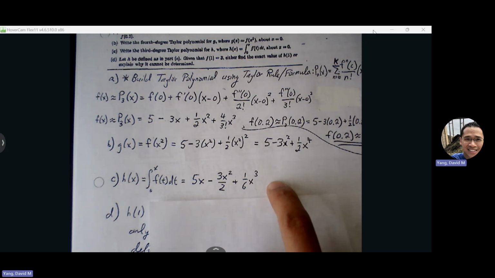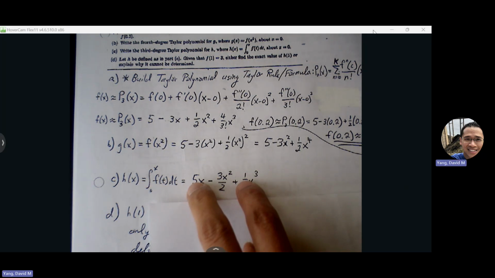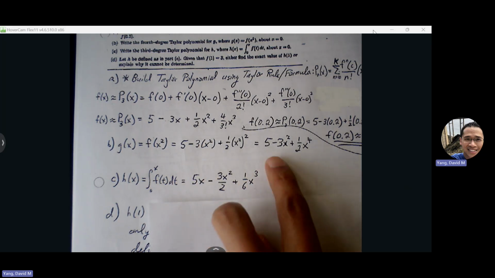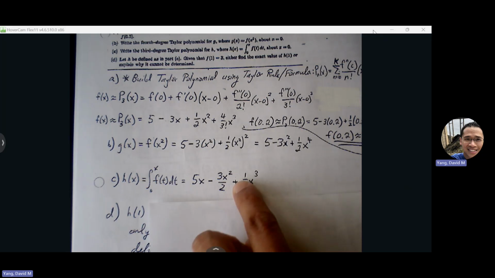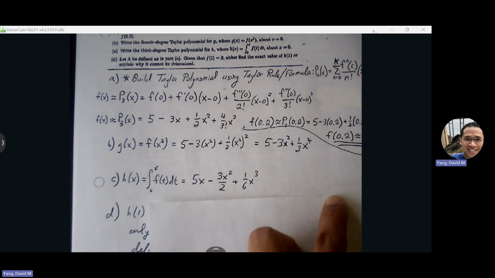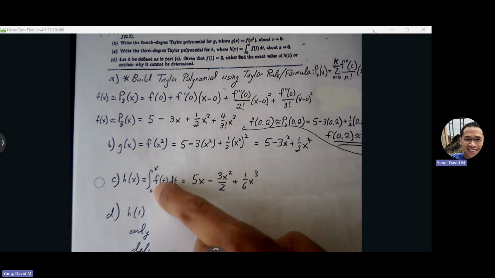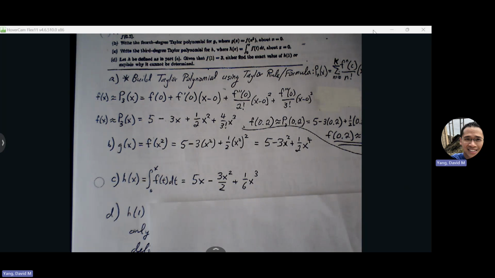The reason that we don't have a plus c here is because initially all this starts off as t, and then once we find the antiderivative, we do a half bracket from 0 to x, and only these x terms remain. Everything zeroes out. So the definite integral doesn't need us to involve plus c.